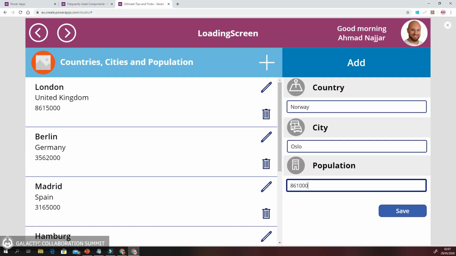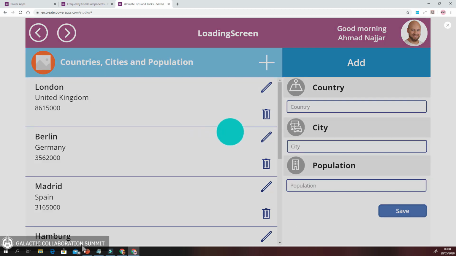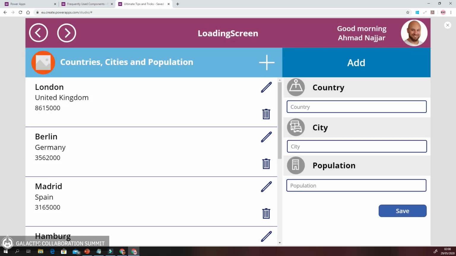Next, we're going to talk about the loading screen. The loading screen is usually used for a long process that you are doing against the data source that is taking a long time. You just prevent the user from doing any more clicks on the controls in a screen. Because we're using a local or a global variable here in the app, I'm just mimicking a long processing operation against the data source. If I click on save, you can see here that I cannot click around until the loading is done. This is also mimicking a long operation that you're doing against the data source.